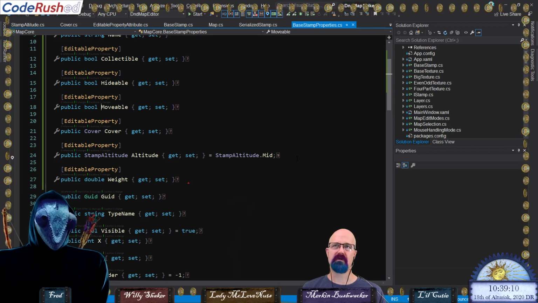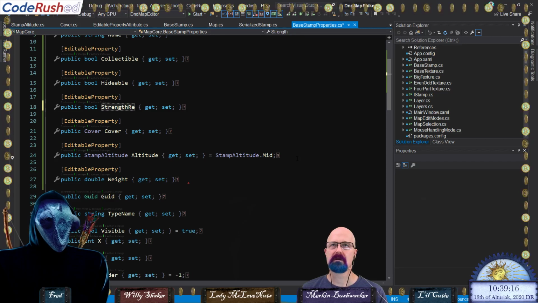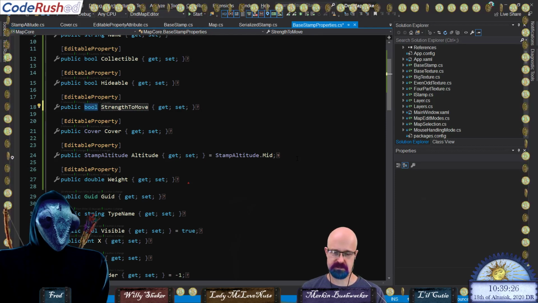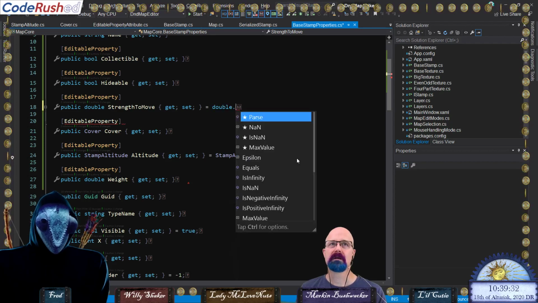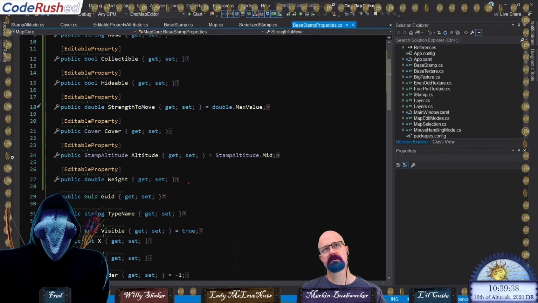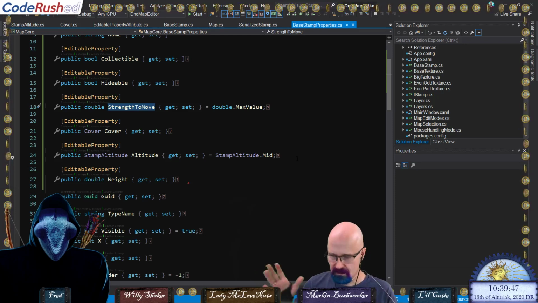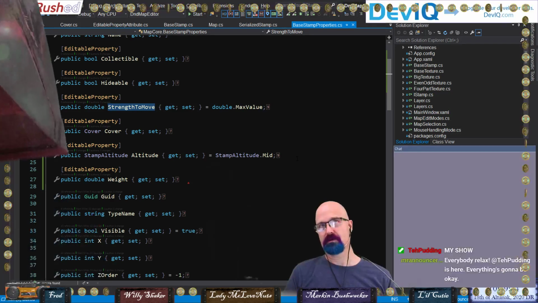What if I changed movable to strength to move? And we're going to change this into a double, and we're going to initialize it to double dot max value. So this will be the total strength. The idea I'm thinking here is the total strength. It might need like a 36 strength to move, which means one player with a strength of 18 couldn't do it, but 2 players, both with a strength of 18.